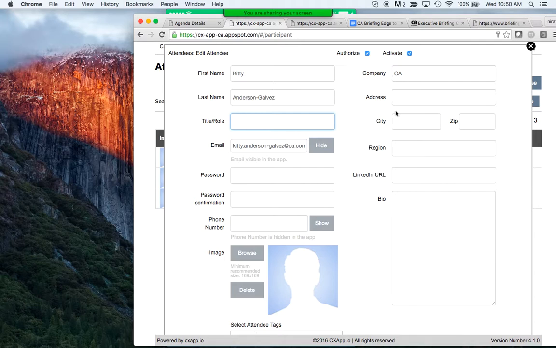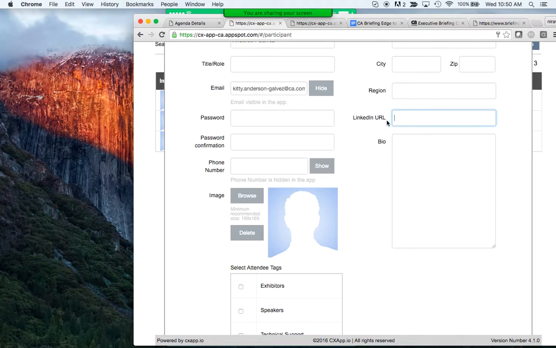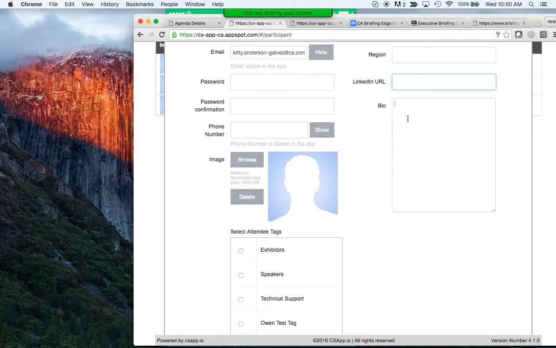Then you can add the company name, the title, the region, etc. And this is where you would put in their LinkedIn URL right here. That way, if they click on that LinkedIn button, it'll take them directly to their LinkedIn profile. And then if you have a specific bio based on that customer or executive, you can populate that information right here in this text box.